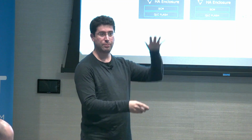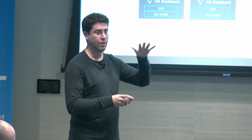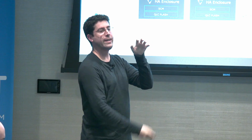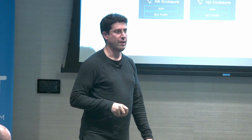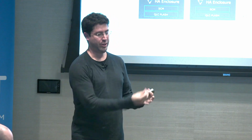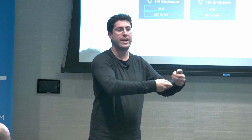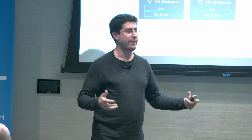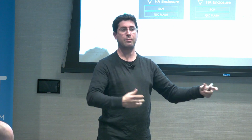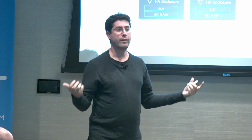Big difference is we're not exposing NVMe up to the clients. We're exposing file systems. We're exposing object stores. We're making it very easy for our applications to access this storage, even though they get the benefit of parallel NVMe. And many times we get compared to parallel file systems. People don't like putting a little thing inside their kernel, a proprietary file system. They don't like managing software and updating it. It's very messy. It gets very complicated. Now, you can just add another container, completely separate in a logical perspective, but inside the same physical server. You get all the benefits of a parallel file system with none of the complexity.